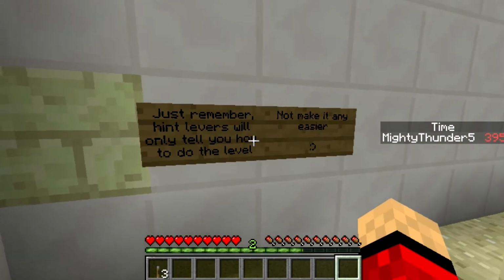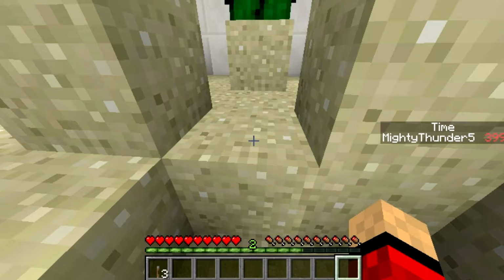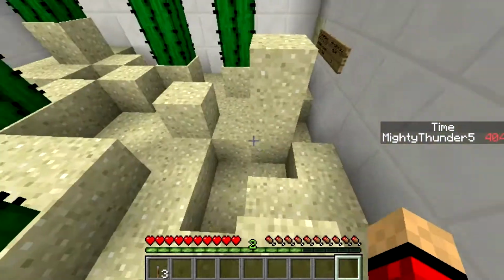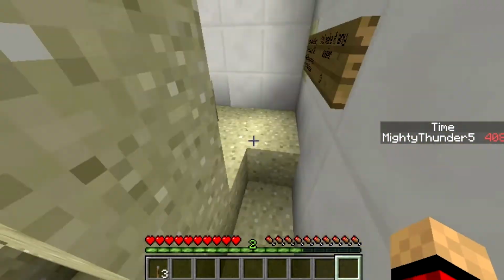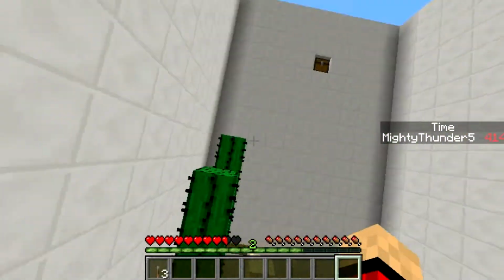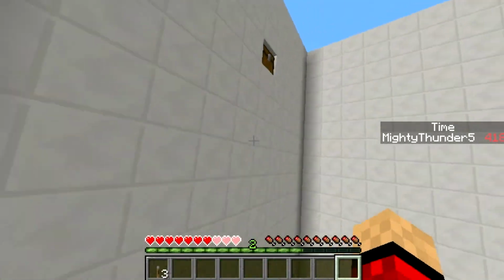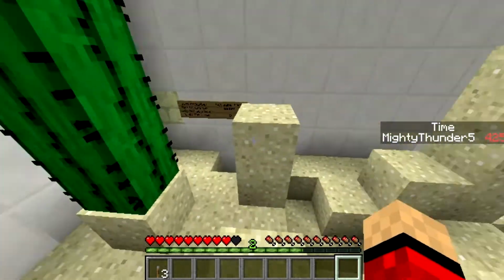Just remember, hint levels will only tell you how to do the level, not make it easier. Okay, I've not used a hint yet. We try to get through the whole thing without using a hint once. So I'm guessing we might have to do parkour to the top, which is quite typical because I'm terrible at parkour. Can't even do this. Okay, there we go. All right. Wait, is the chest there? Come on. Okay. We've got to hit the chest. Yes. No, I pressed escape. What's wrong with me? Right, come on.